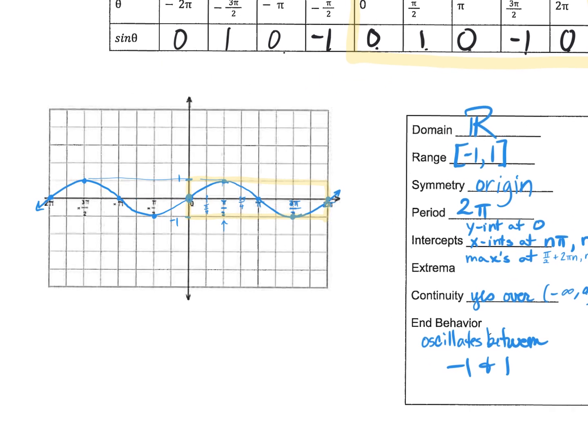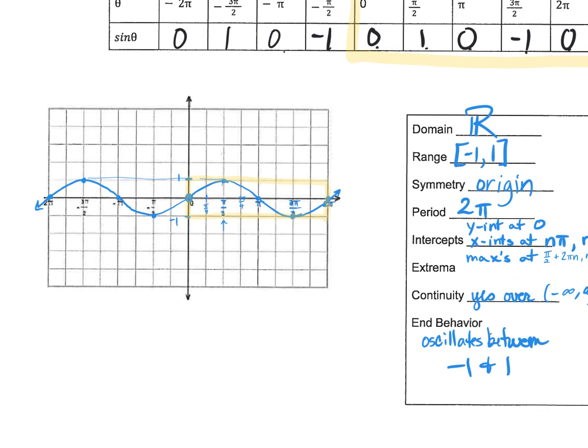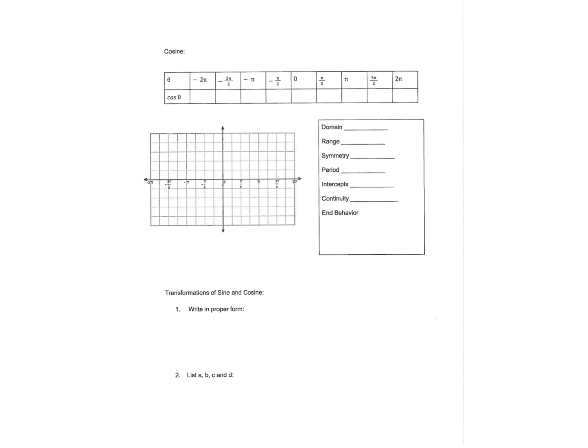Now, there are some things that I want you to look at for sine. Things that you should see. Sine starts at the middle, doesn't it? Right here at the beginning of the period, this is the middle. Then it does what? Goes high, goes back to the middle, goes low, and then goes back to the middle. Middle, high, middle, low, middle. Remember that. That's helpful.